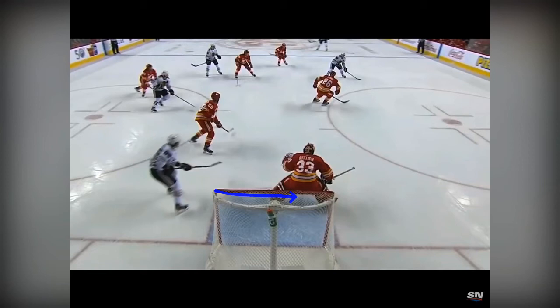Now he's got to stop. If we shoot back across the grain to this side, he's got to stop that momentum and regenerate new momentum back to that side, which is much harder than to just pump the brakes and already be square for a shot here. The other reason we like to do that, especially when you are cutting and shooting through a screen, is that if this puck comes here right away, Rittich sees it.